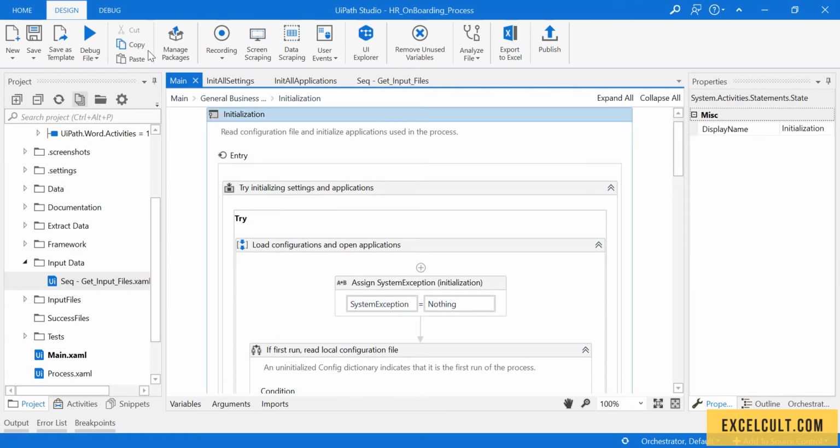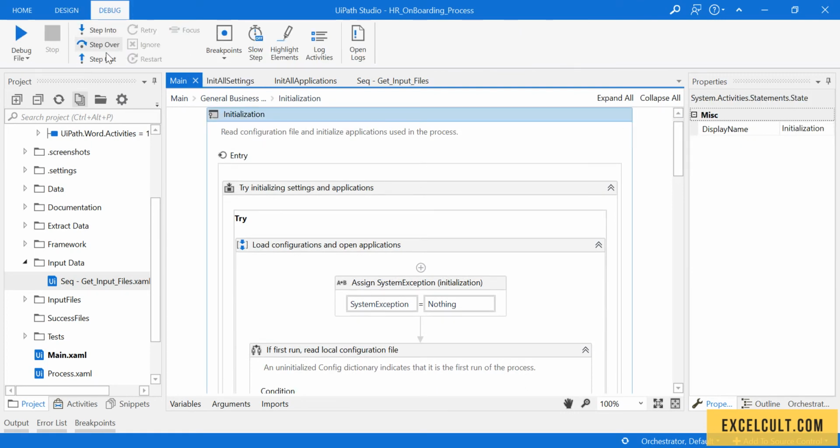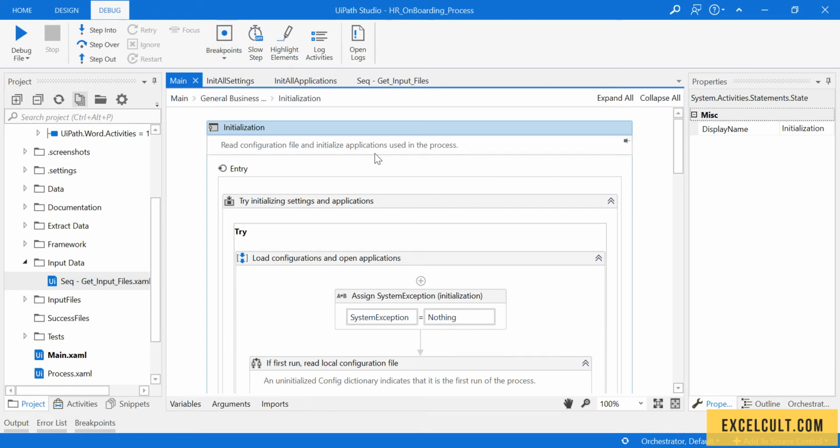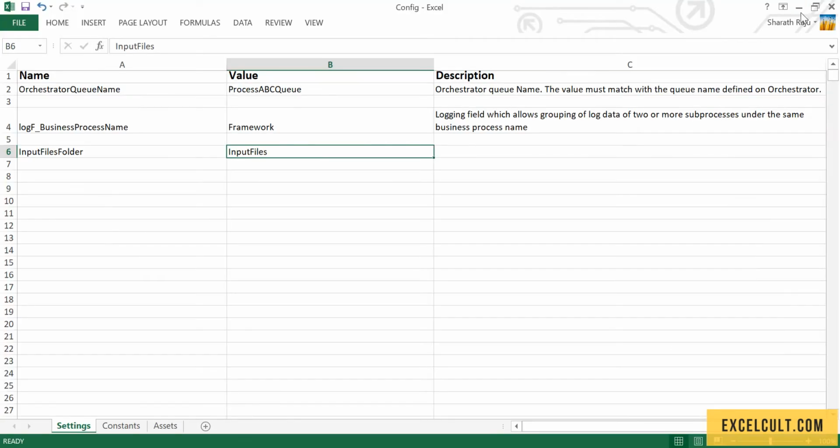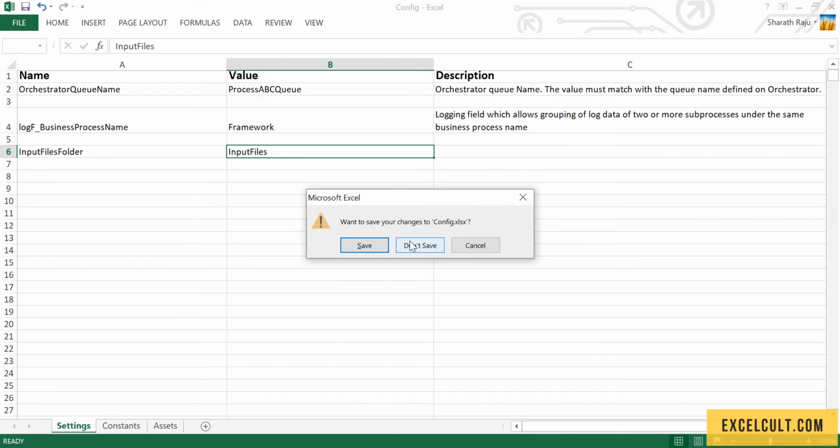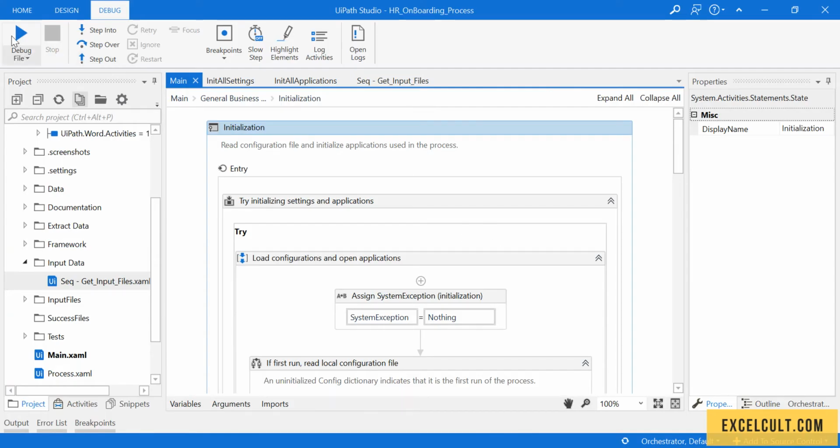Just keep a breakpoint here to see what's happening. Breakpoint. And then start. Before that, we have to close this, save it, debug.